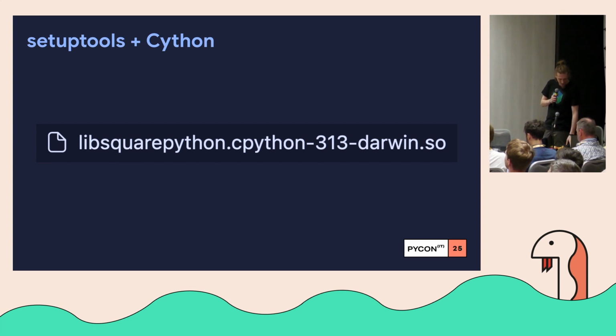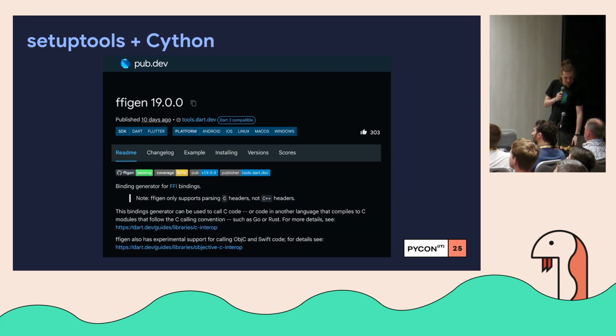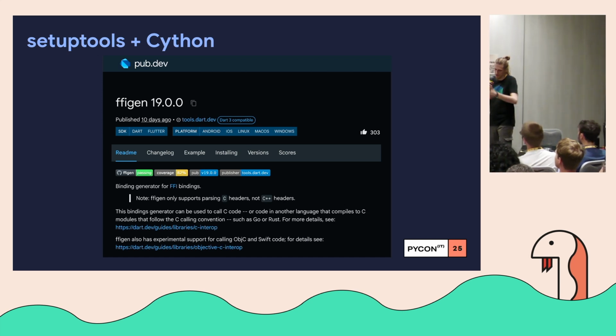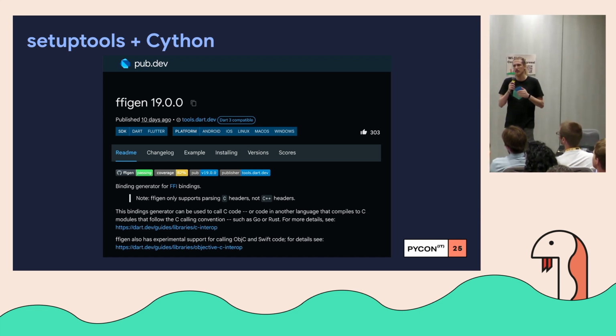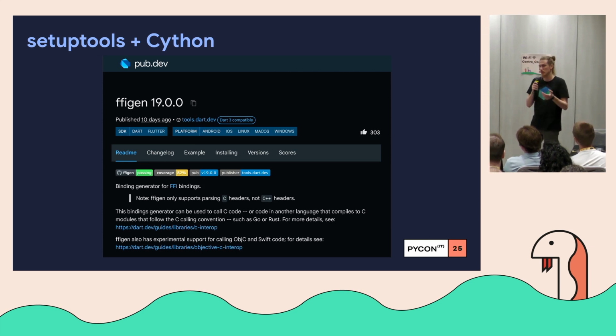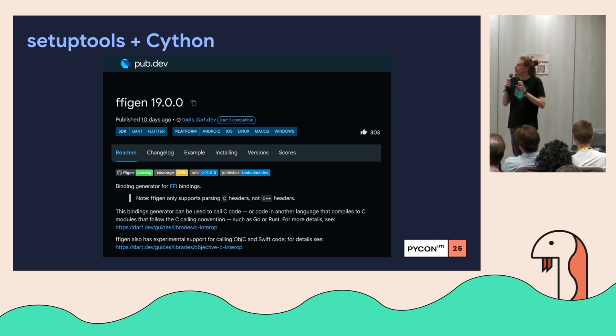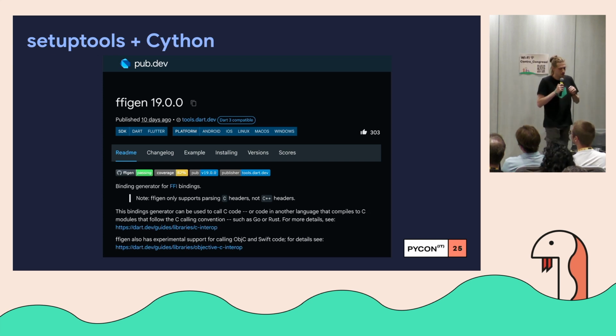After that, we can use that library inside Flutter, but how can we use it? There's ffigen. ffigen is a tool which we can find on pub.dev. What is its purpose?